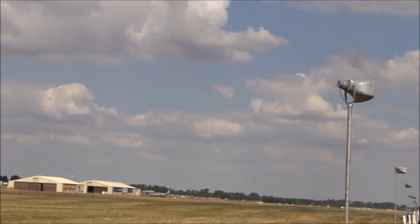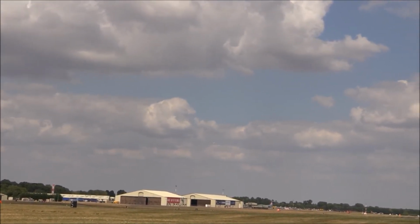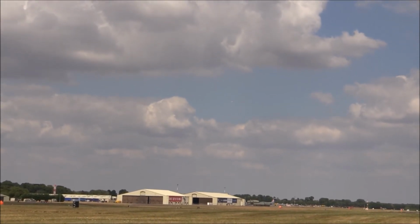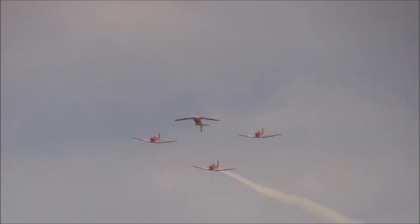himself on his back. Let me introduce the pilots of this formation. In the front, the leader of the PC-7, Captain Cyril Yoner, nicknamed Johnny. On the right side, Captain Benjamin Mathe, nicknamed Daffy. On the left side, Captain Matthias Rossen, nicknamed Nemo. And in the back, Captain Andreas Name, nicknamed Benson.